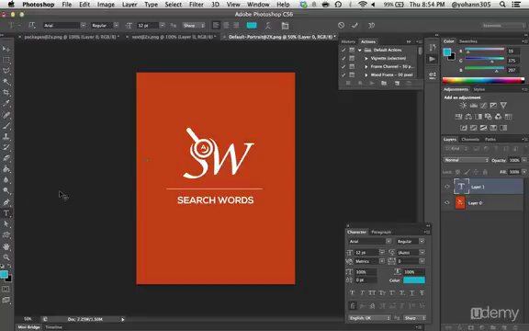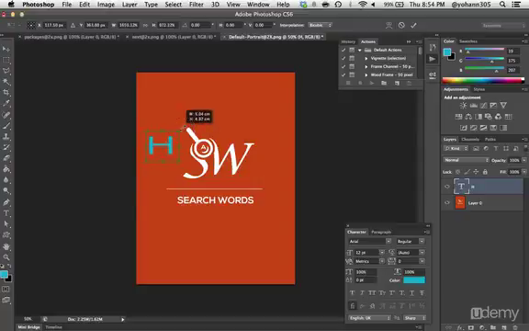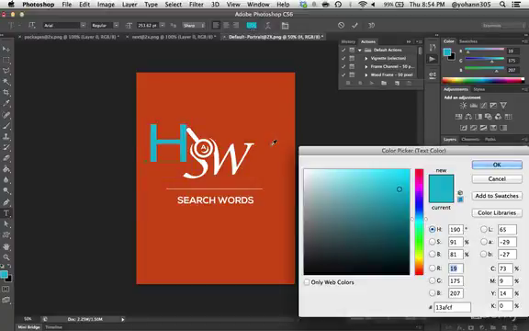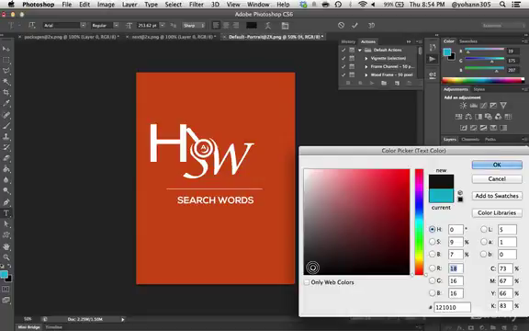Obviously the H is very small. So I'm going to press Command T to transform and make it a lot bigger. As you can see, this is definitely not the type of H that I want, and neither the color. So press enter, double click on the layer and change the color to be white, for example, okay? Or actually I'm going to put black, okay?